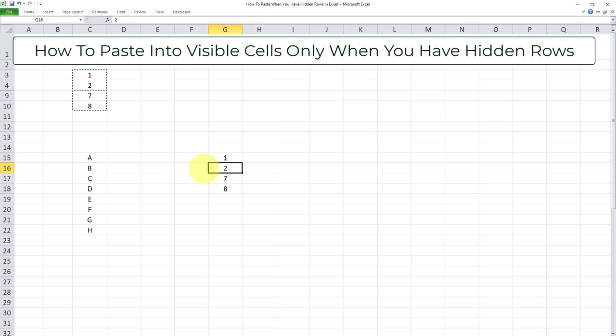In other words, I want to copy this range into this range over here, and I want only the values 1, 2, 7, and 8 to be replaced by values A, B, G, and H. So to do that, first I'll do a Ctrl-Z to get rid of this.